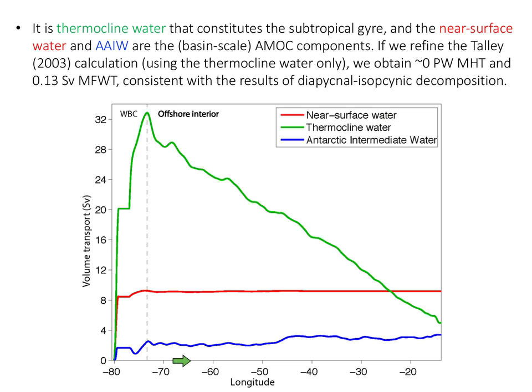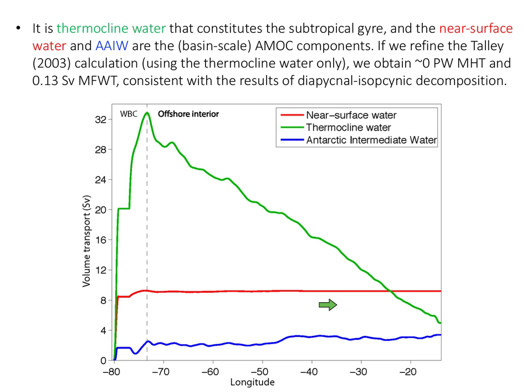So if you accumulate the volume transport from east to west, you see the near surface water flow is mostly in the Florida Current, only very slightly in the Antilles Current. And then the Antarctic Intermediate Water is also mostly in the western boundary, and both of these components have no southward return flow. It is actually this salty thermocline water that has a northward flow in the western boundary current, both the Florida Current as well as the Antilles Current, and then a southward return flow.